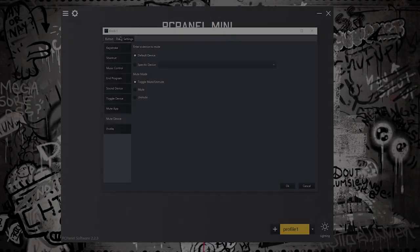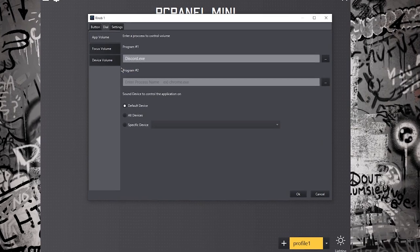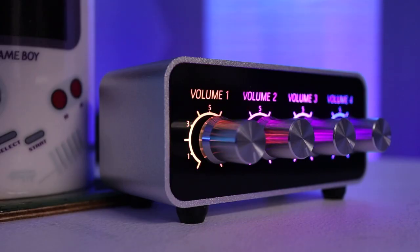The PCPanel's bread and butter is volume control. Using the PCPanel software, you can assign different applications and hardware, like a USB microphone for example, to each of the individual knobs to allow quick control over your levels. Basically, it takes this and allows you to control it using these. Pretty cool.